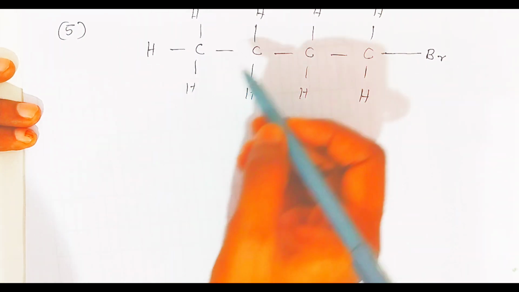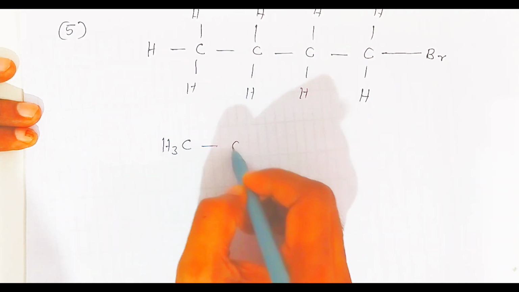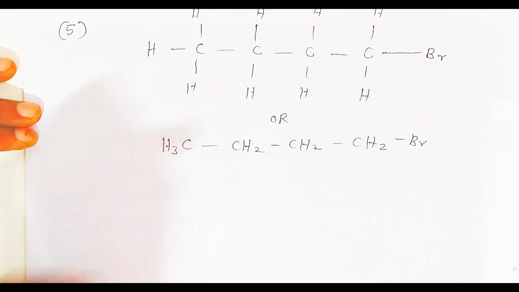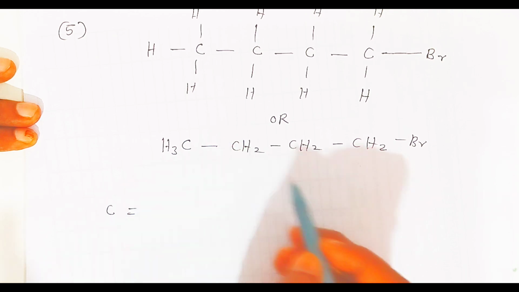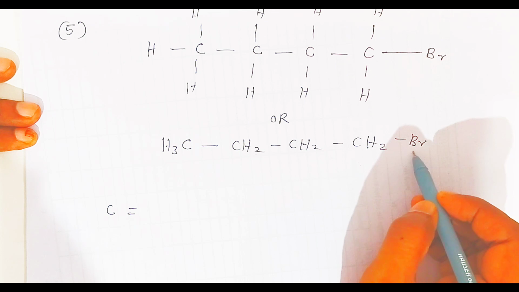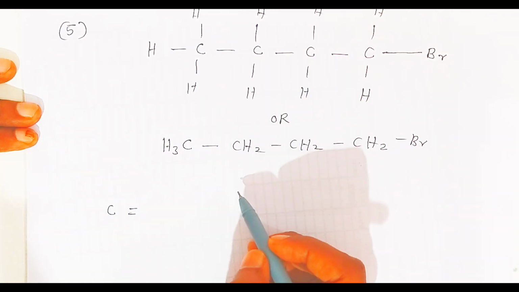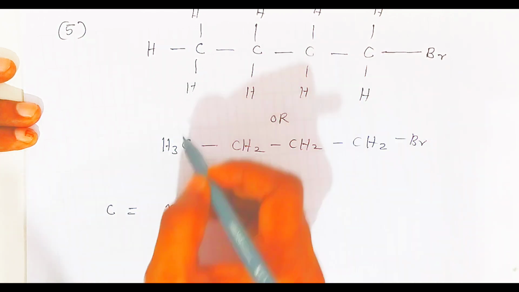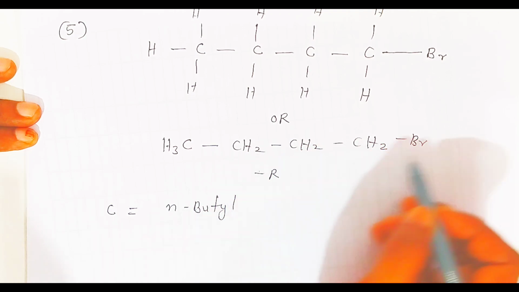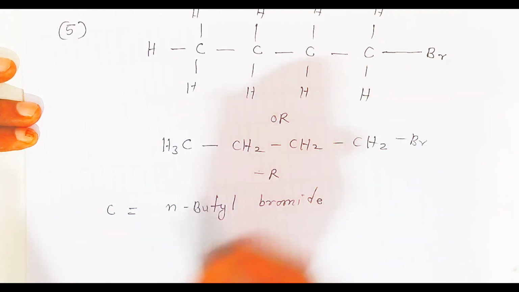Since it is containing carbon-carbon single bonds, we will call it a halogen derivative of alkane. Now how to name, students? So this is the structural form. First write down the short form, students, CH3, CH2, and bromine. Now common name, students. While naming the common name, we will write which type of alkyl. Now it is butane, but one hydrogen is replaced by bromine. So this is called normal butane because the bromine is attached to the terminal carbon. So we'll write n-butyl, and then bromine is attached, so we'll write n-butyl bromide. So this is the common name of this halogen derivative, students.